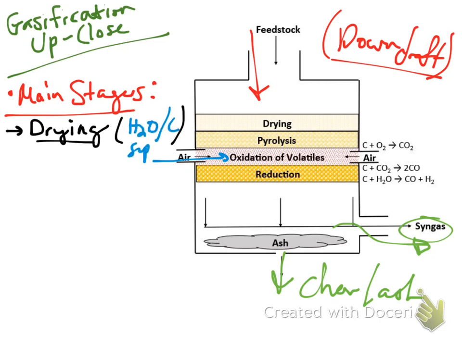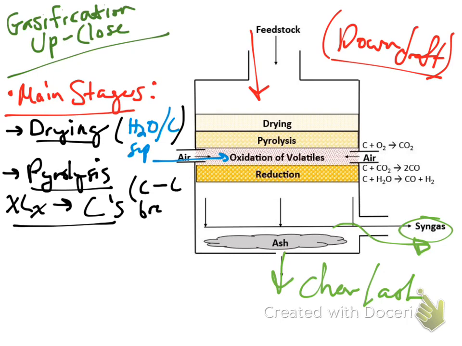Of course, first, drying. The drying is where the water and the carbon feed are separated. If the carbon feed was pre-slurried or mixed with the water, this is where the water is vaporized and the carbon feed is theoretically separated. Then we have pyrolysis, which, if you're not familiar, is essentially just the breakdown of carbon bonds. So large carbon chains are broken down into smaller carbon molecules.